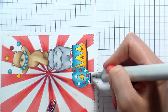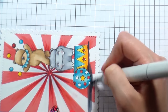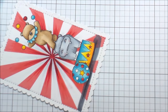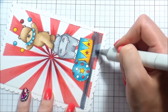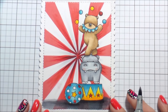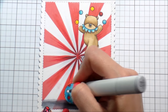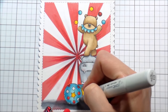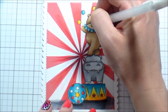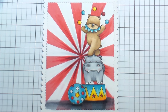Once I was happy with that, I'm going to add some ground because right now they just kind of look like they're floating on this big top background. So I'm going in with that C9 and then blending it out with the C5. You can still see the stamping in the background — that doesn't bother me, but if it bothers you, you could mask that off to begin with or just use darker grays to cover it up. I added more C5 until I was happy with the blend. Then I added just a little bit of C3 shading to the areas on the ball that would be darkest to give it a round appearance. I also added highlights onto the ball and the bear's nose with a white gel pen, and filled in the areas I wanted super white on the hippo with the white gel pen.